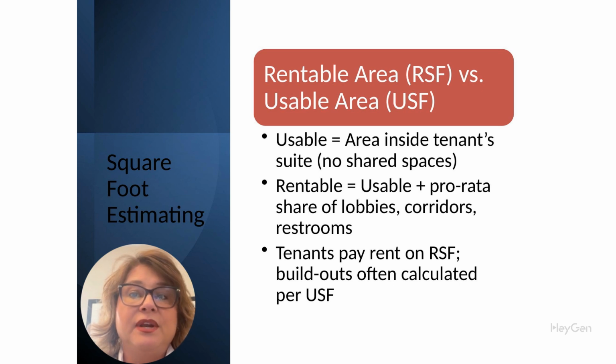Now, why does this matter for us as estimators? Because tenants pay rent based on RSF. That's the number the landlord cares about. But tenant improvements or build-outs are typically calculated per USF, since construction is confined to the space inside the tenant suite. So if you're working on a Class A office tower and the client says, we're leasing 20,000 square feet, you need to clarify: is that rentable or usable? Because it affects how you price your finishes, furniture, lighting, and mechanical scopes. This distinction also affects programming, stacking plans, and how shared infrastructure is cost allocated.